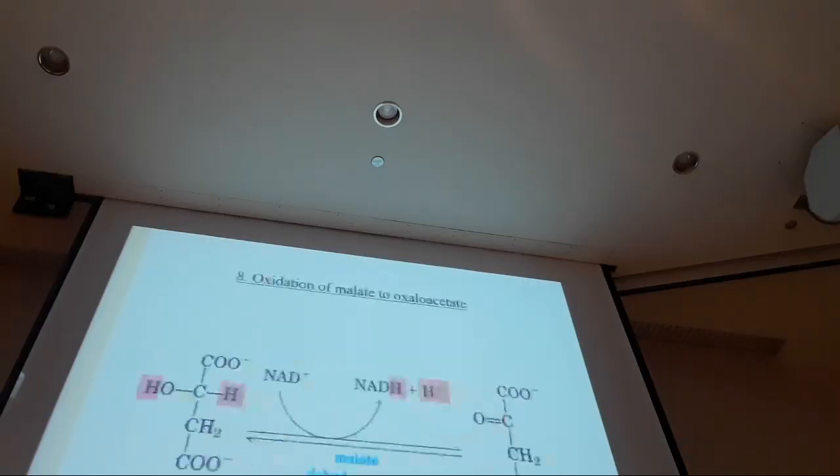which in the next step is oxidized, as the title implies, to oxaloacetate. Remember, this was one of the starting materials in the first step, the citrate synthase reaction. So why should you see that this is an oxidation reaction? Tell me two things. Even if you didn't have the title here, why would you see as a biochemist immediately that this has to be a redox reaction? Yes, you convert the hydroxyl group to a ketone. Okay? We should know that this is an oxidation reaction.